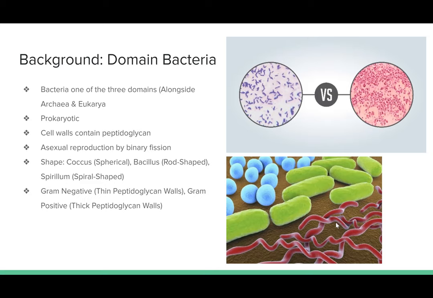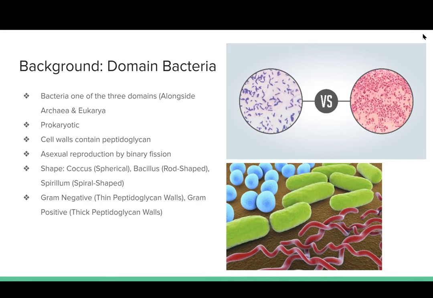Within bacteria, there are two different types: gram negative and gram positive. This is determined through the staining process. You know it's gram negative if it is pinkish or red in color, which signifies that it has a thin peptidoglycan wall with an outer lipopolysaccharide outer membrane. It is gram positive if it has a thick peptidoglycan wall, and in the gram staining process, it's purple.